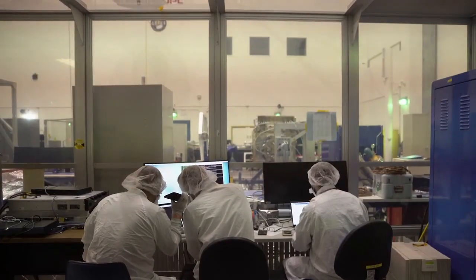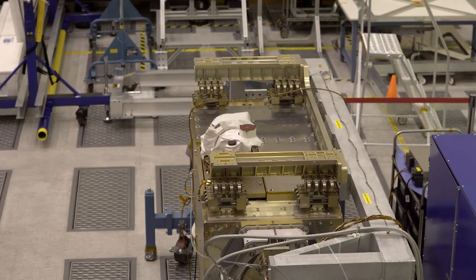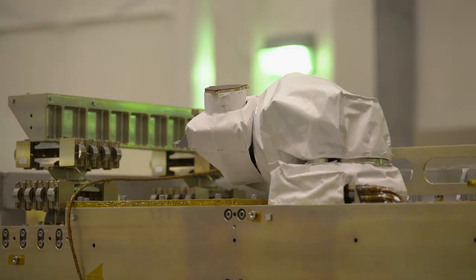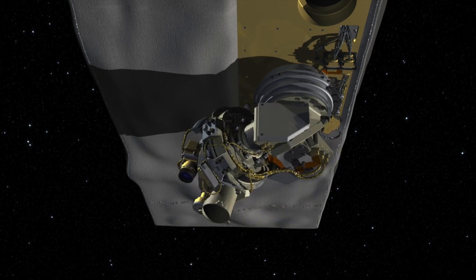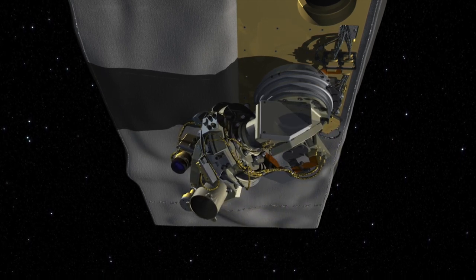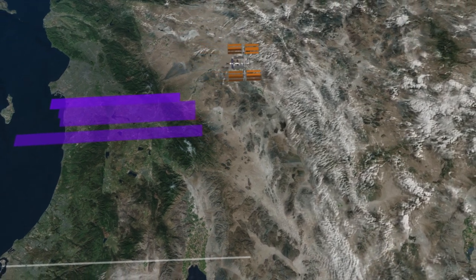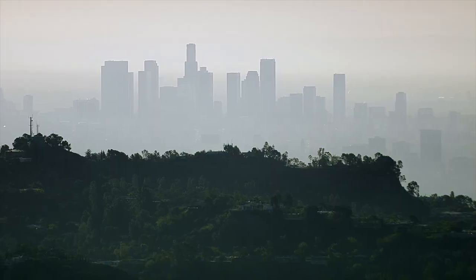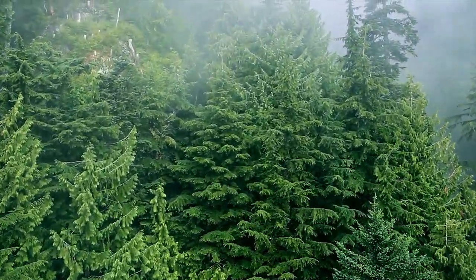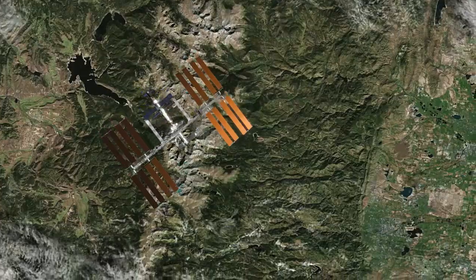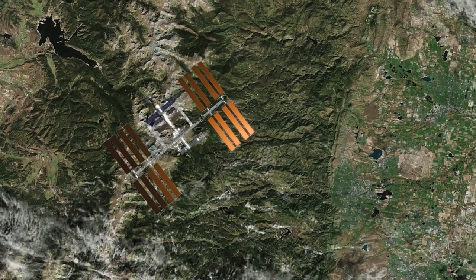Our team designed and built an agile mechanical actuator that allows OCO3 to look at dozens of areas on the globe each day. And each of these areas is about 50 miles by 50 miles in size. So that allows us to actually focus in on specific areas, maybe urban areas, as well as agricultural regions. This capability of OCO3 to map out some of those areas and start to see some change over time really is how we are going to advance our understanding and our modeling for the future and understanding of climate.